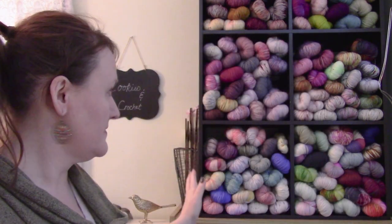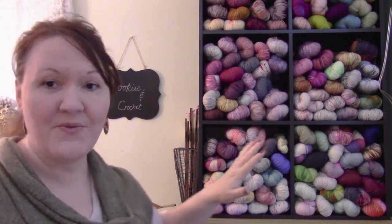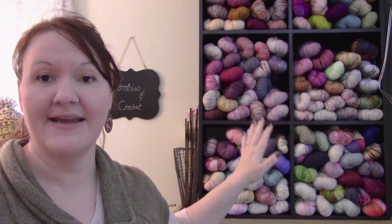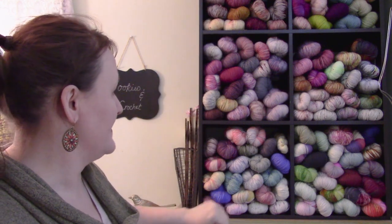And behind me, sorry, is my wall of yarn. I'm going to go over this a little bit because I went through and organized it the other day. My daughter helped me, so if it looks a little different, I went through and organized, not by color, but by maker. These are mostly indie hand-dyed yarn, so I tried to organize them by that.